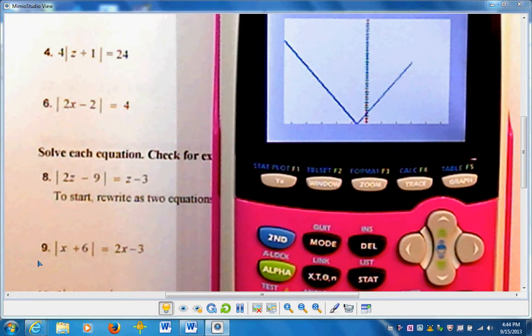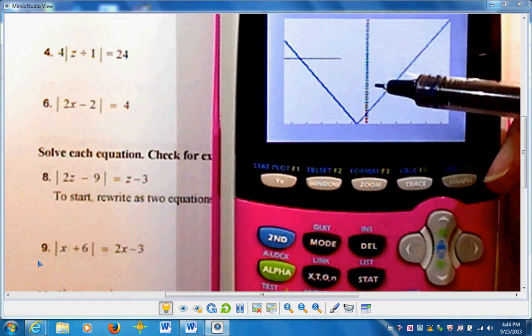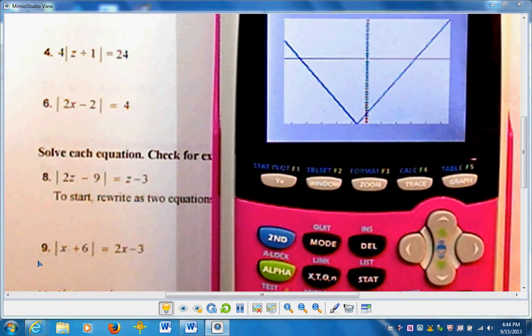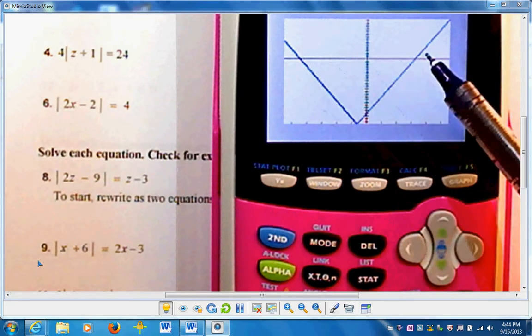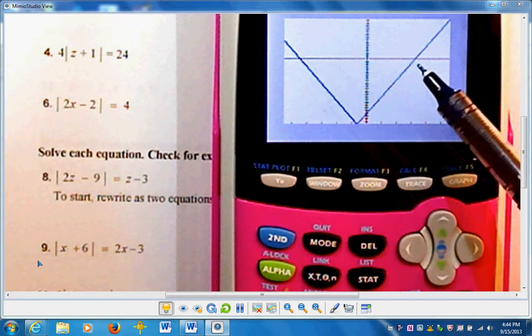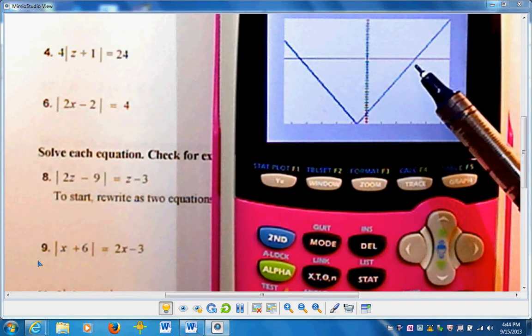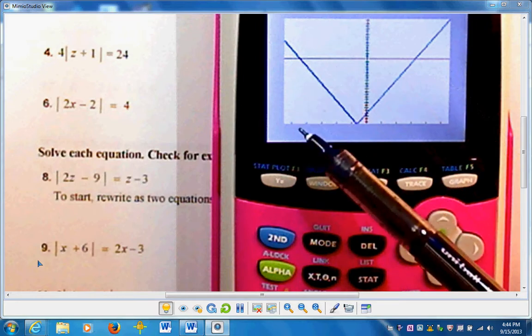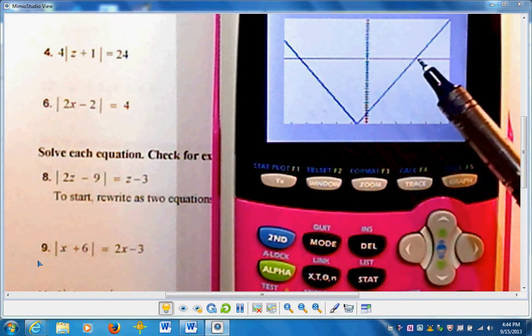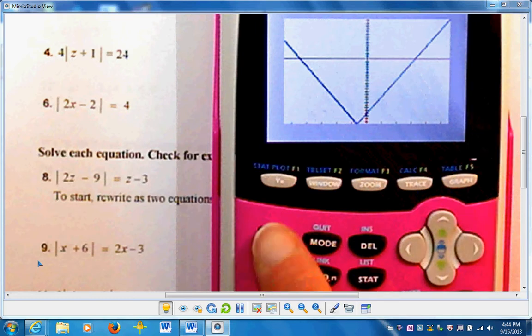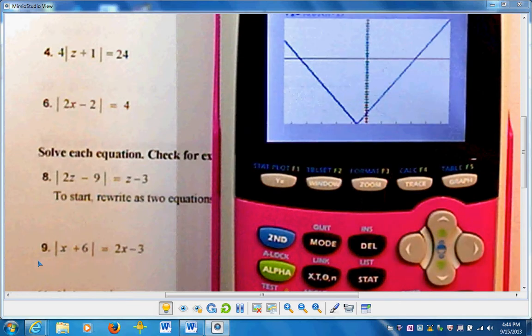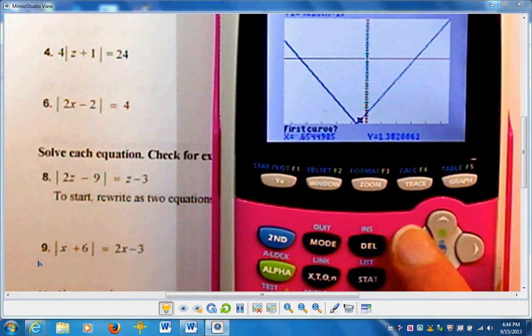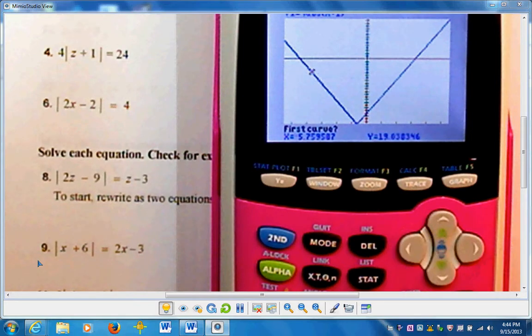Okay, so there we go. So we can see here that my y-axis got really squished. But what's nice about zoom fit is sometimes, not always, it will let you see the whole picture. So notice I have an answer here and an answer here. So just like I did before, I want to find my x value down here when my y is 24. So I'm going to go second, calculate my intersection, which is 5. I'm going to do the one on the left. Be consistent.